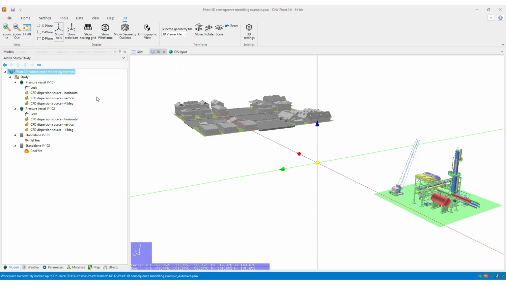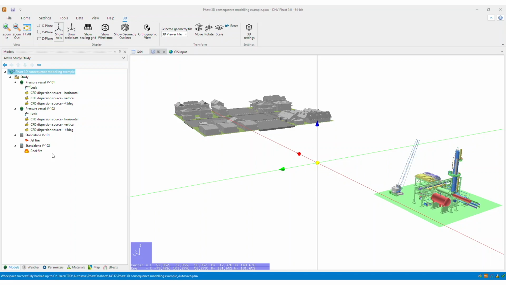So in this example, I have several CFD dispersion source scenarios, standalone Jetfire and Poolfire scenarios ready to run on CFD. But before we initiate the batch or parallel running, we will have to decide the number of processes or scenarios to run.